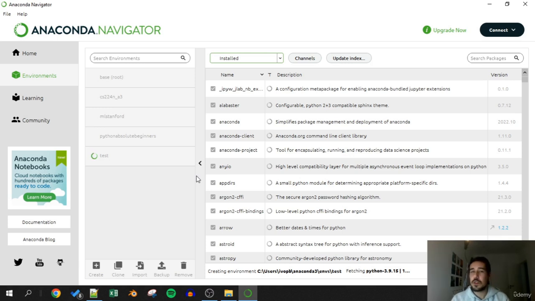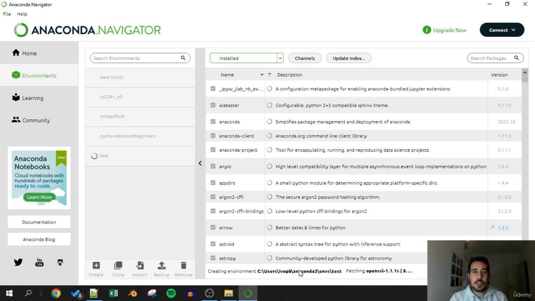Here, in basically the first, I think, 10 or 11 sections of this course, we are just going to need Python base to work with, okay? So there are several ways for us to launch the notebooks that we are going to need throughout the course when we are using our own environment. I'm going to show them next as well. Here, let's just wait for Python to finish creating this test environment that we are using and where we can install several libraries as well.